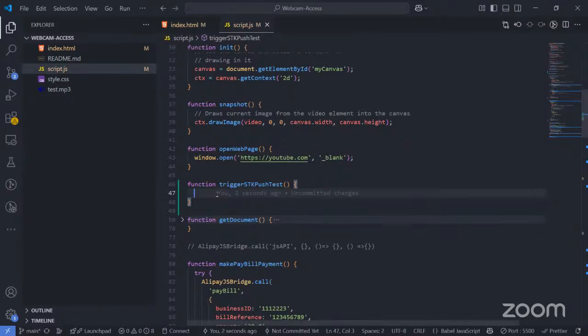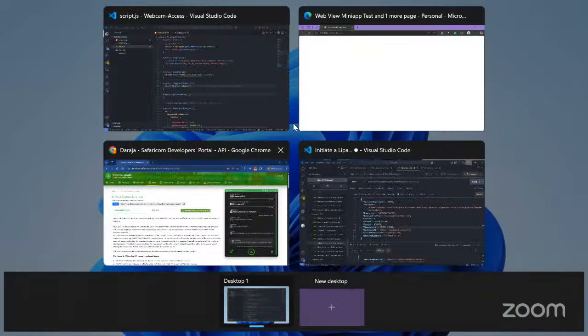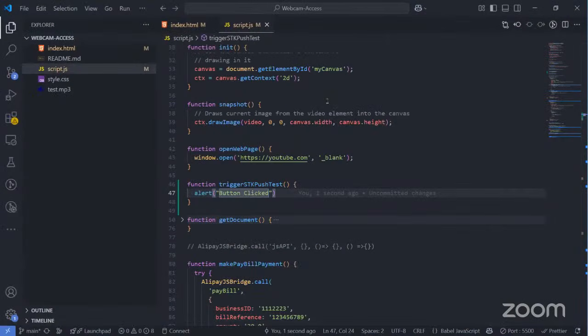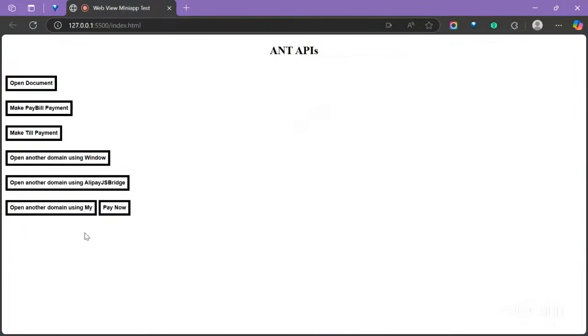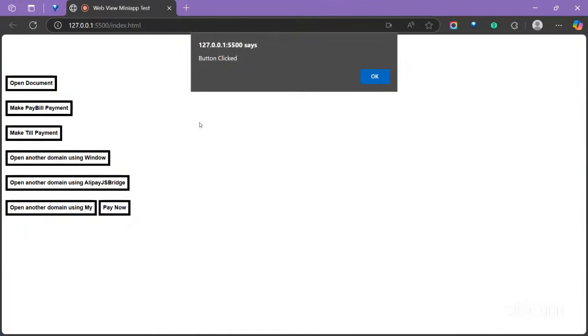So let's do an alert, just to see if it's working at the moment. We're almost done. So I think the function is working.